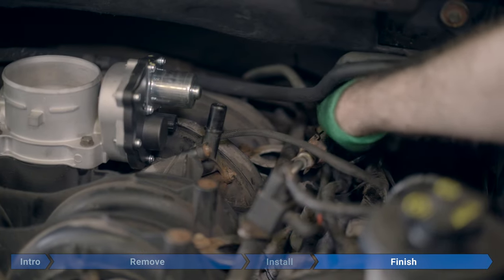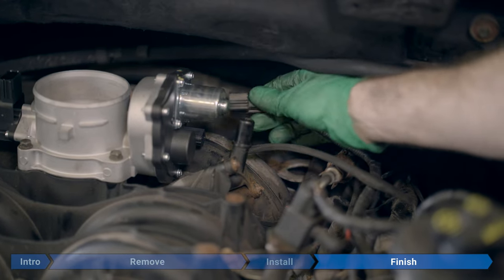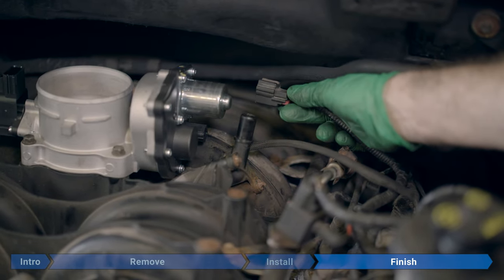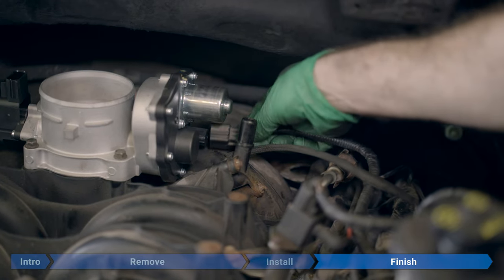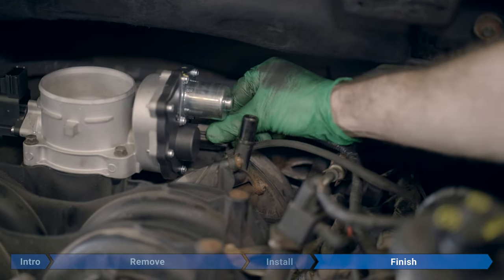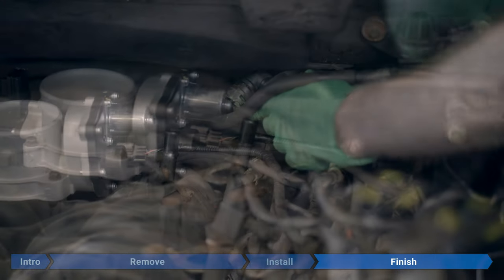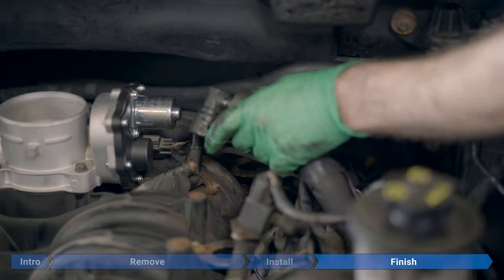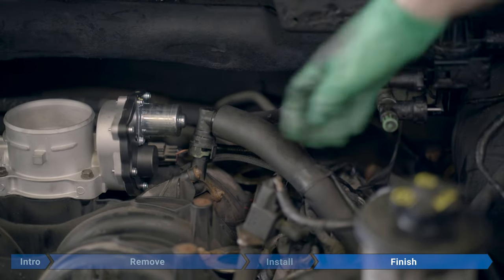Now we're going to plug the connector back in. Red tab, just make sure it's out. Faces down and then rotate it slightly back, maybe about 30 degrees. Push it in until it clicks. Push the red tab in. Take the PCV hose and just push it back on until it clicks.